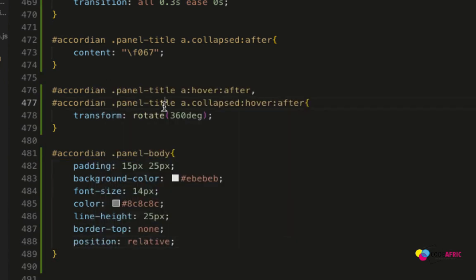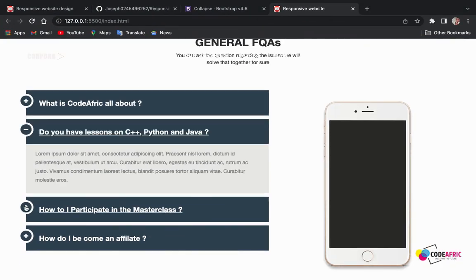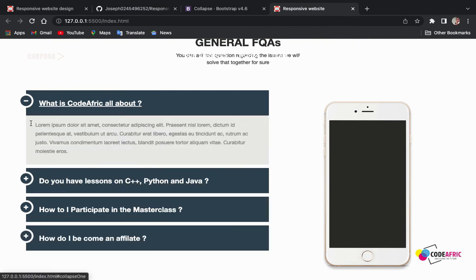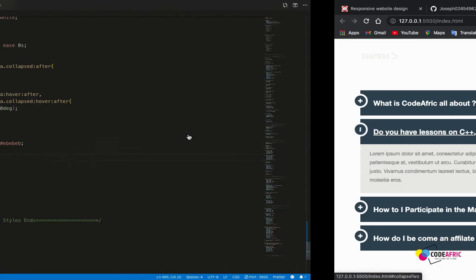All right, now before anything, let's save it and check. Okay, you can see that it's looking awesome. Now what we have to do from here is, the font size is not looking nice at all. We have to work on that one. We have to reduce it and also take off the underline here. And then also we have to push this image up a bit. We are going to do all that and get it more accurate. All right, now let's go ahead and do that.